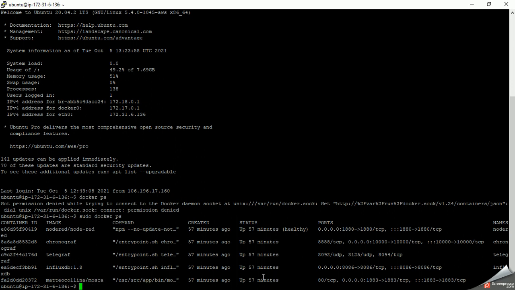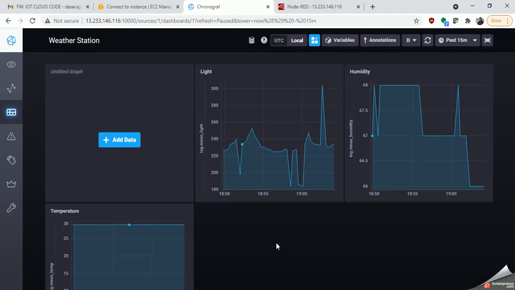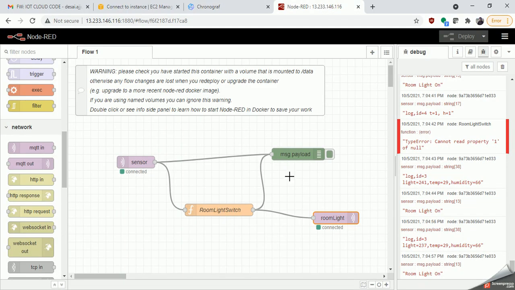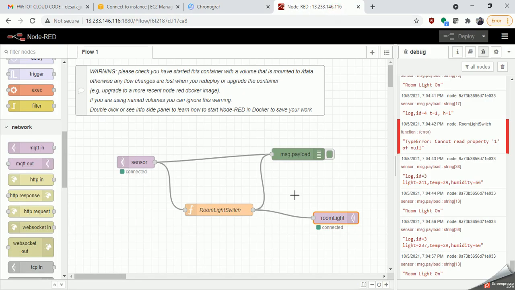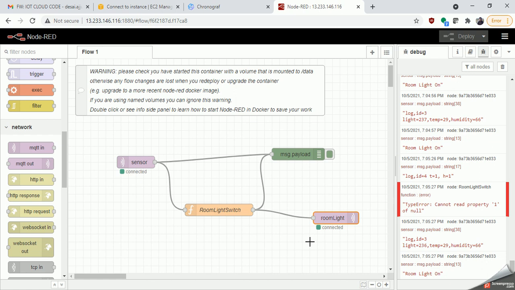This is how we can control and automate it. We can use the cloud for visualizing the data, and we can use the node for automatic control. In the same way, I can use the temperature parameter and write code so that I can directly route it to the AC or something else.